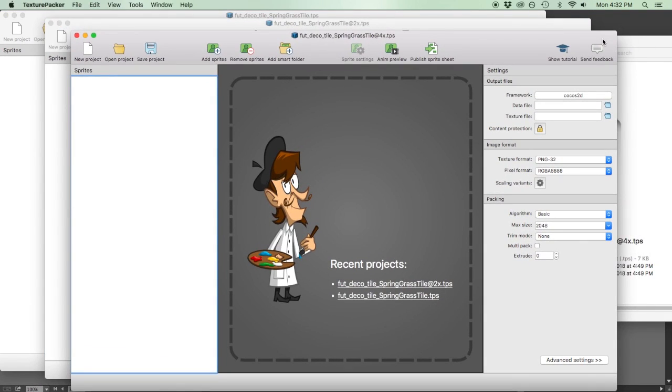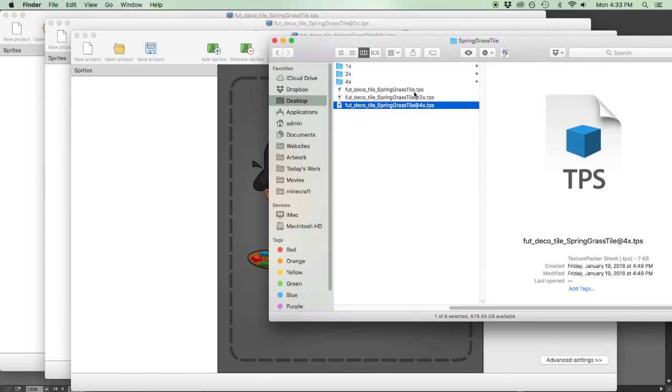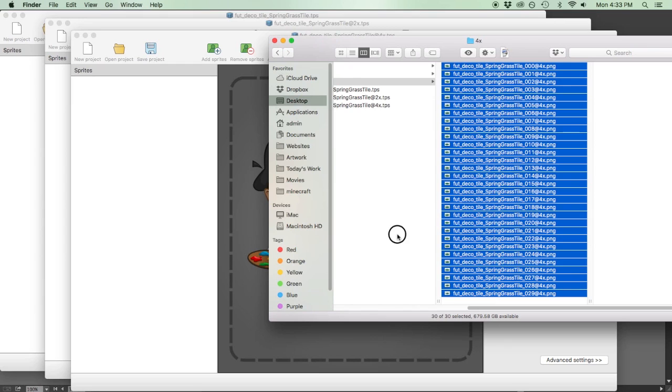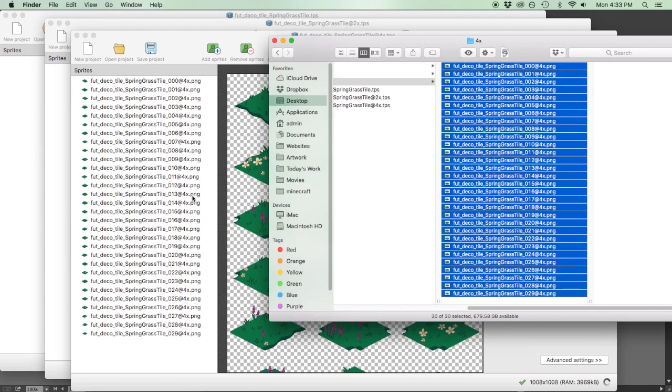Now we drag the matching tile art into the window for each matching Texture Packer file. The 4x images go in the 4x pile, the 2x in the 2x, and the 1x in the 1x. So let's try it out. Here's my 4x files. 0 through 29. Drop them in here.